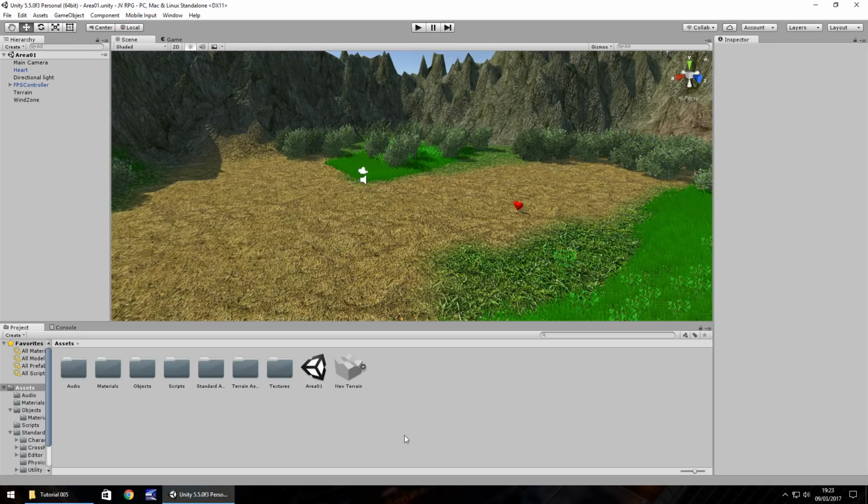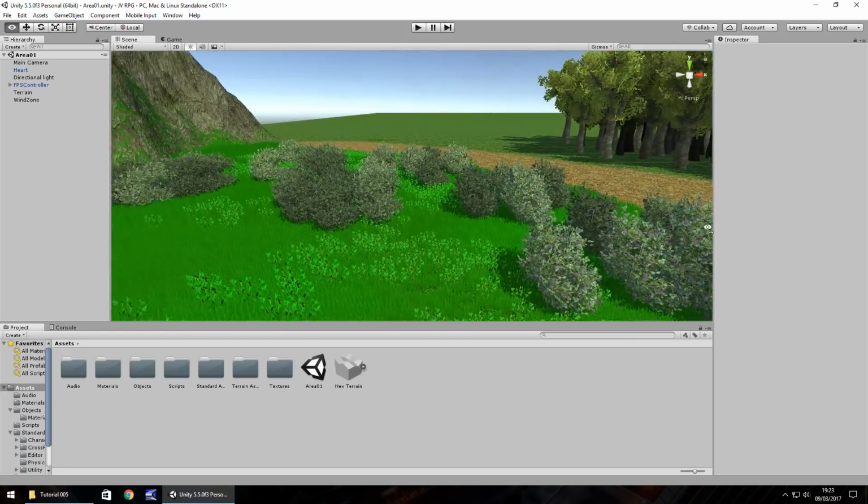So this episode, we're going to do a little bit more with our environment. So we're going to be looking at putting a bit of water in there, bringing in another tree to expand our forest a little more. We'll also be working with some more C# scripting, and we'll deal with some UI. So firstly, let's bring in this water.